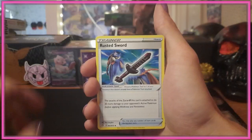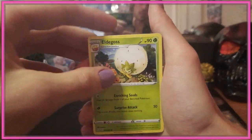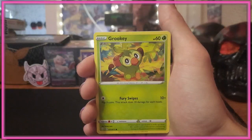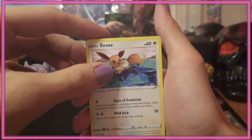Rusted Sword. I am so tired of seeing Eldegoss and Gossifleur today. Dartrix. Spinarak. Snom. Grookey. Eevee. We getting close? Morpeko. Okay, I'm guessing we got two cards behind.